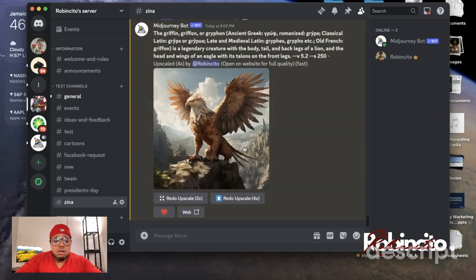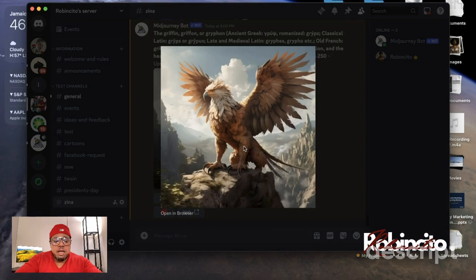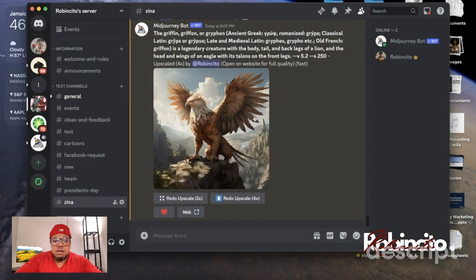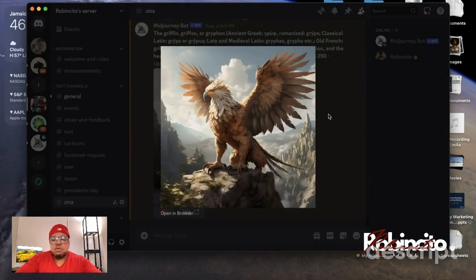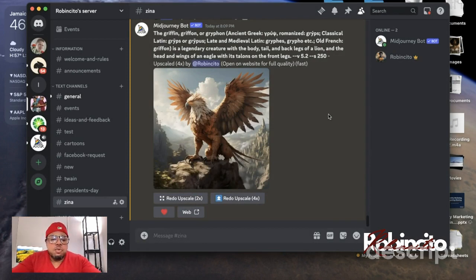So here we go, and we have a higher quality image. We can use this to print, put it on mugs, put it on whatever we want. So that's beautiful. These are some of the things that we can do with Midjourney.